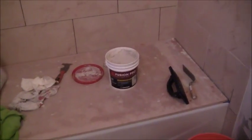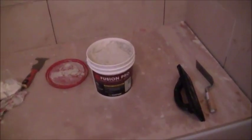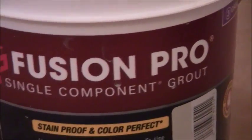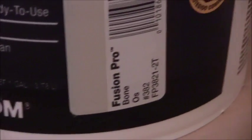All right, so here's an update. I'm starting to grout. This is the grout that I'm using, which is Fusion Pro single component grout. So it's pre-mixed. You just scoop it out with your grout float. The color that I chose here is a bone. So anyways, that's that. And I've already started doing just this section right here, up to right about there. You can see where I stopped.